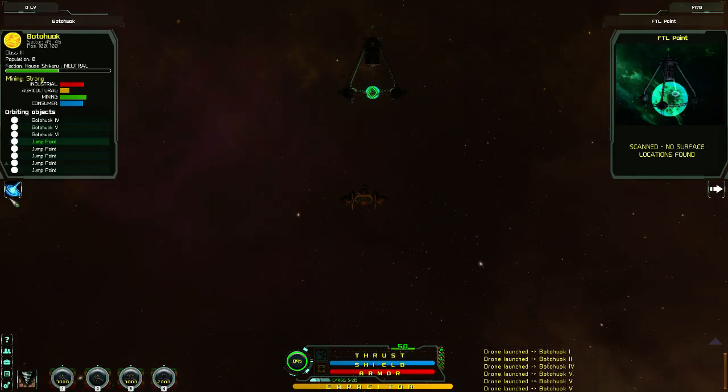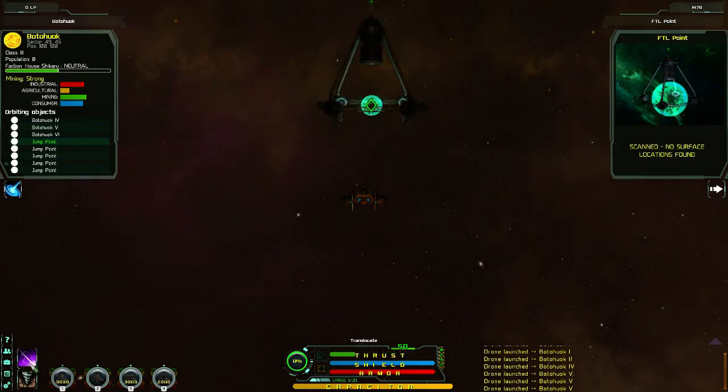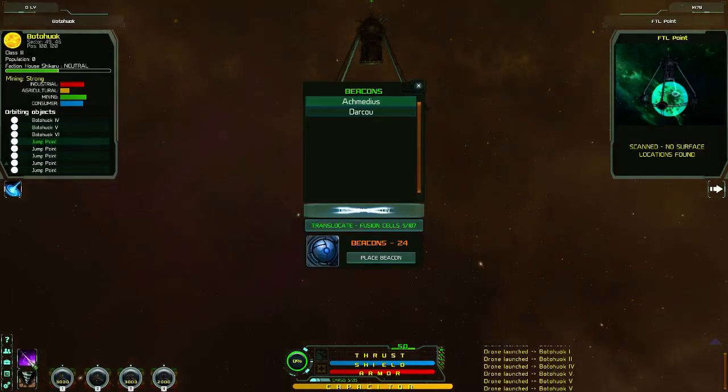Right, okay, that's close enough. Actually, I don't think it is. You'll know when we get close enough. There you go, that's what I was looking for. See, when we got a bit closer, we got this translocate. So if we click on that, remember, we can now place a beacon. So that's what I'm going to do.